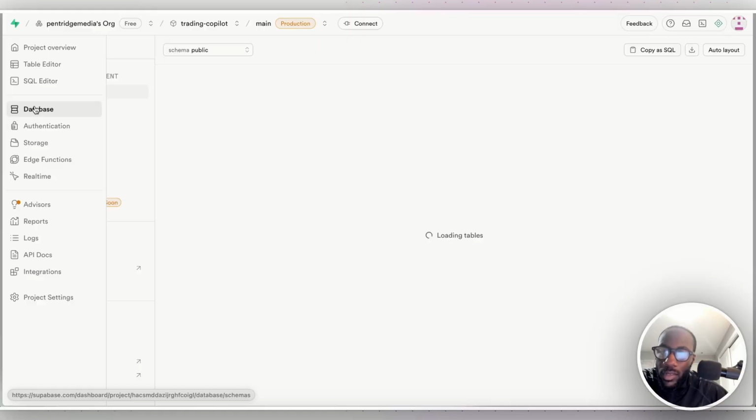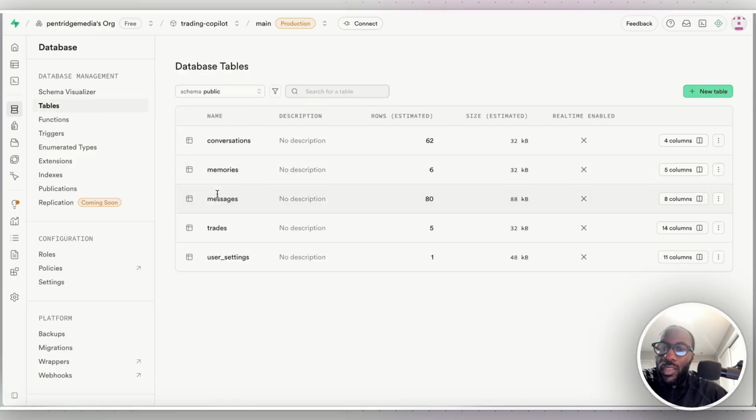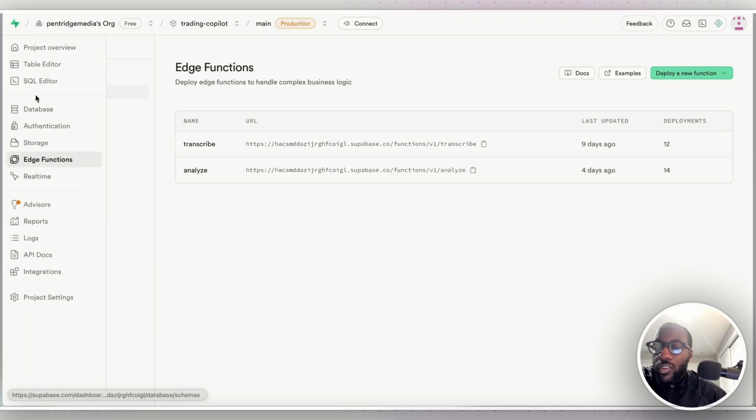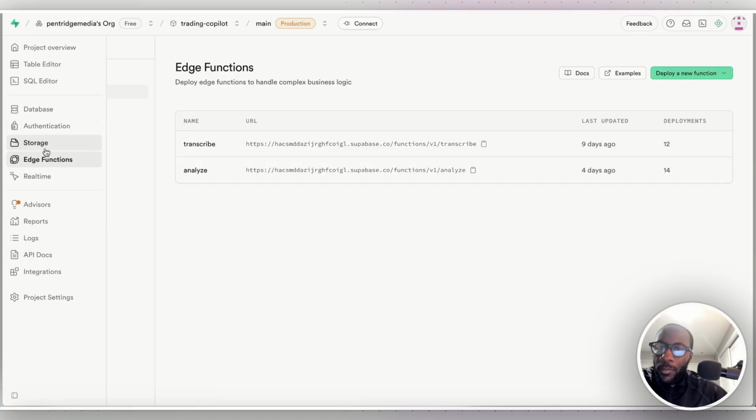Authentication, storage, database, and that database, as I mentioned, would include the tables. And so it's typically the tables that you're working with. But then there are also other areas. I mentioned edge functions, for example, and that could be good for connecting the back end of your application to actions that you want your application to do, and it can make it happen faster. So complex business logic. It allows actions to happen faster is how I see it, and with fewer complications. But Supabase is actually pretty extensive with what you can do.